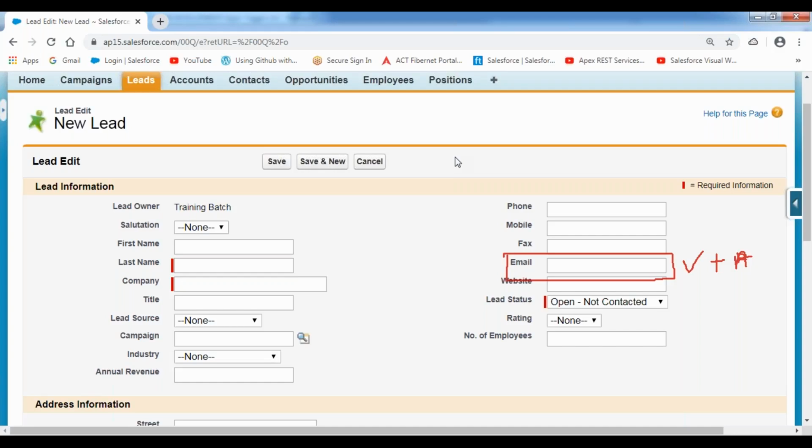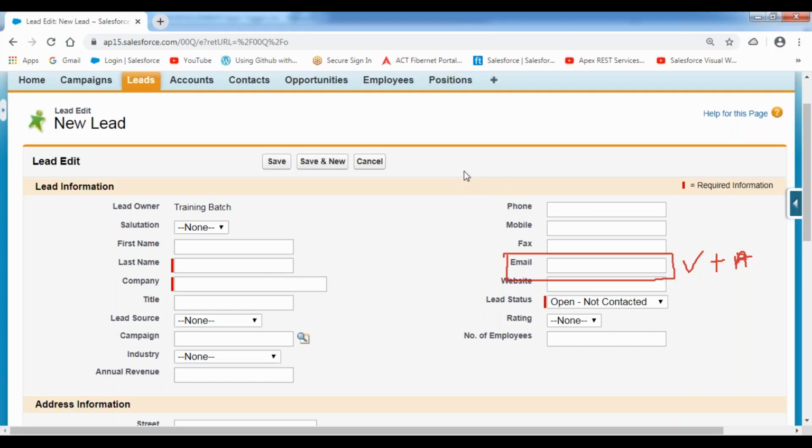Upon creating the workflow rule, I select the criteria: created, and every time it is edited. Upon creating the record, this workflow will fire and use the same template. Upon updating the record, the same workflow will fire and use the same template. But during insertion I want to use one template, and during updating a different template. That kind of facility is not available inside the workflow rule. So whatever operations are available inside the workflow rule, apart from that, if you want to do any other operations, then we can go with triggers.